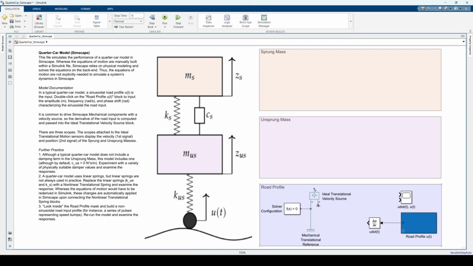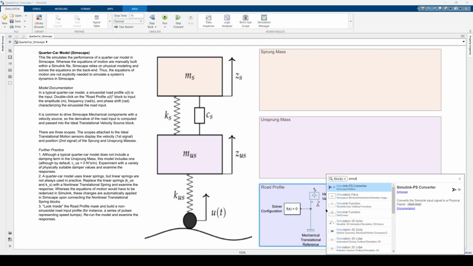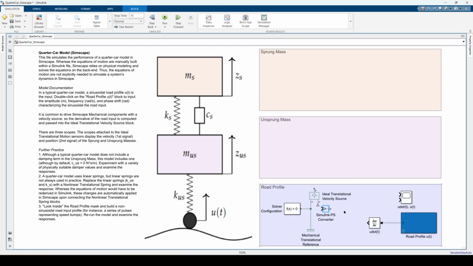If you try to connect the output of the derivative block to the signal port of the ideal translational velocity source block, you won't be able to. This is because standard Simulink blocks output regular Simulink signals, while Simscape physical blocks expect physical signals with units. To bridge the gap, I'll add a Simulink PS converter. Now, we can connect the road velocity profile to the S port of the velocity source block.